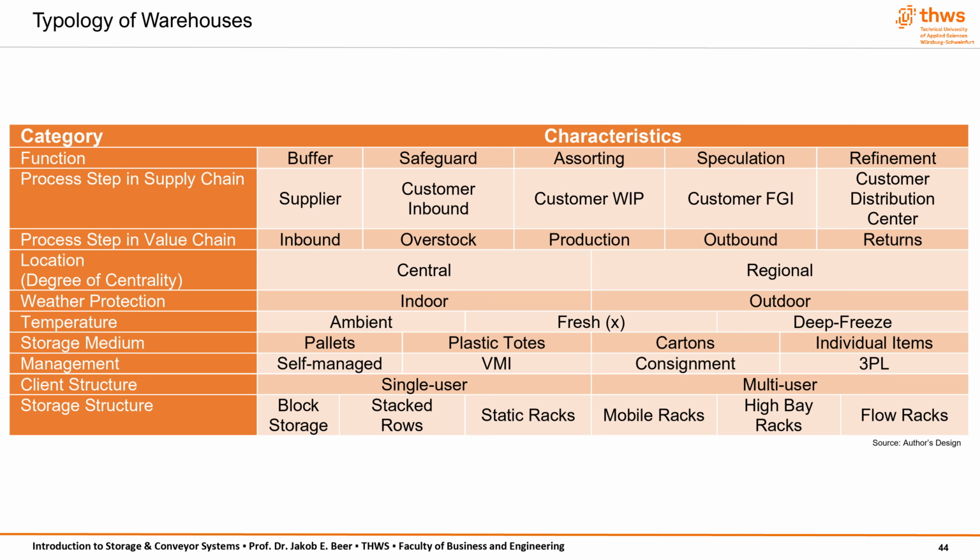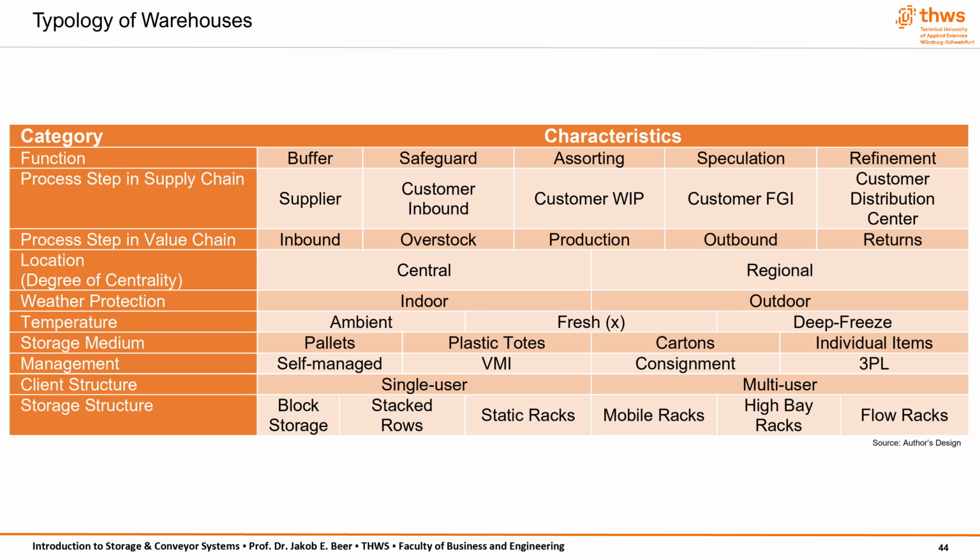Client structure is an aspect of 3PL warehouses and refers to whether the warehouse serves one or multiple clients. Single-user warehouses are dedicated to one company. They can be optimized for specific processes and usually have less complexity. Multi-user warehouses serve several clients at once. They are not as common as one might think, but they are becoming a more common model for third-party logistics providers.